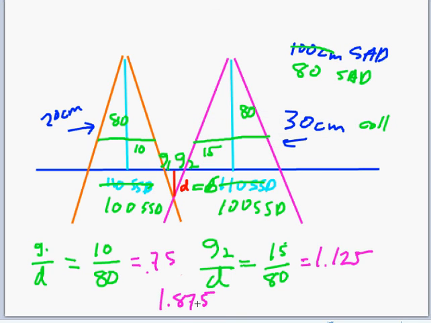Anyway, the point is that if you have an 80 centimeter SAD machine, again, I've only really seen this problem on a test, not in a clinic, but it's a nice one for them to ask on a test because they want to see if you understand these triangles. So I think if you can do all the problems I've listed here, you'll basically have this gap calculation figured out for any situation that you'd come across.